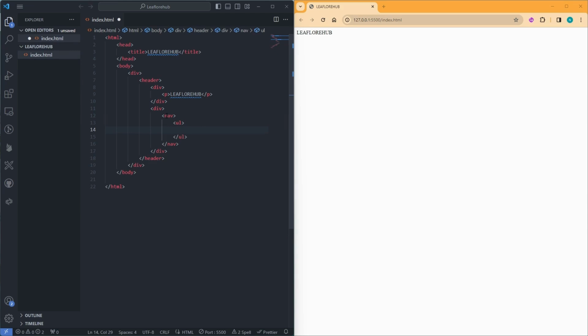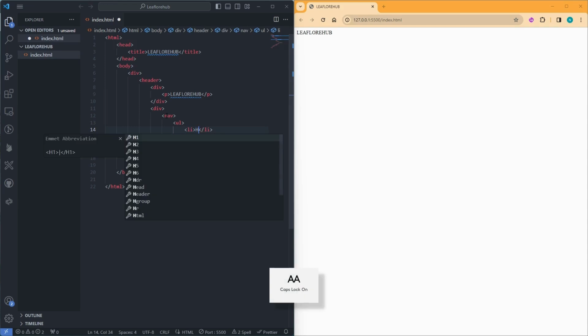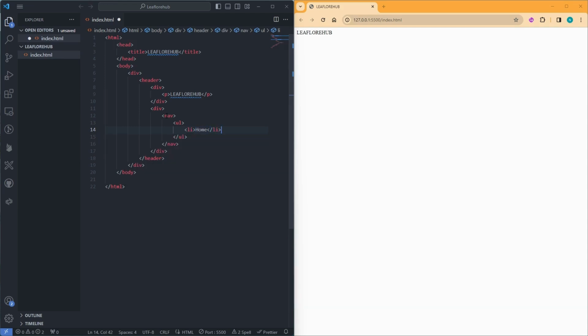In this unordered list we have to create individual list items. For example, I'll create two for now and show you how I will change this. I would create Home and Services, and you can create as you like. This is an unordered list, which comes with dots and shows the list items.